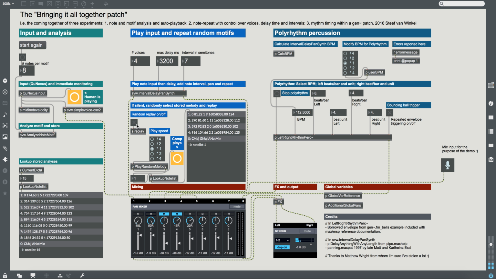So now we've got 15 motifs stored here. I think this one was working better to look it up. So here you can see we've got 15 motifs, and it can just play through all of them. Actually 16, because we also have number 0. So if I play a new one like this one, it's not very musical, but anyway, then it will store it.